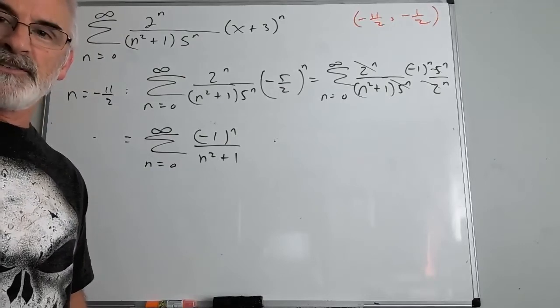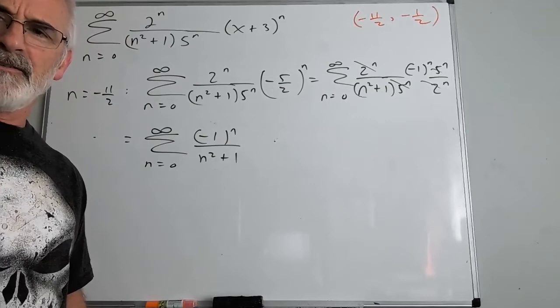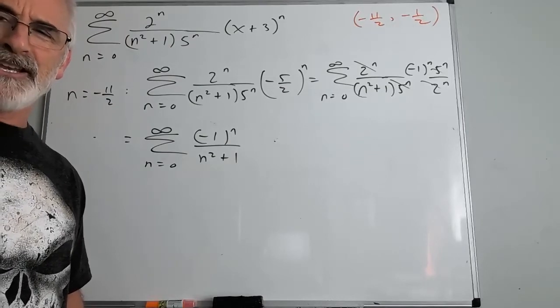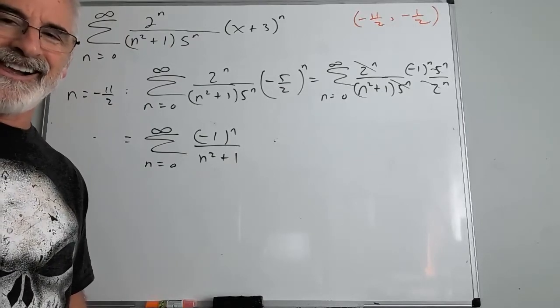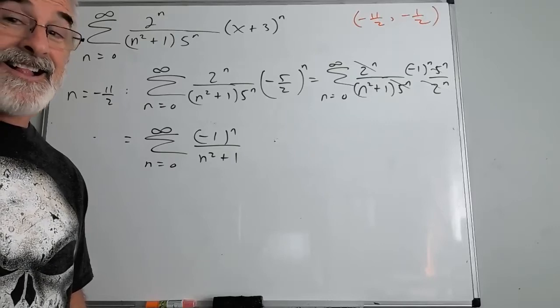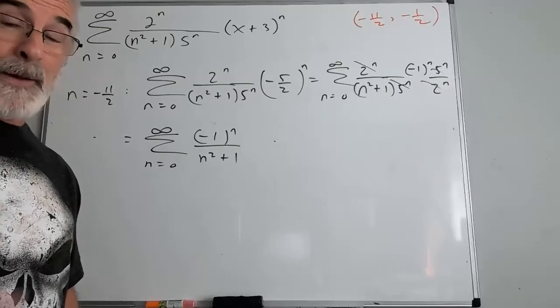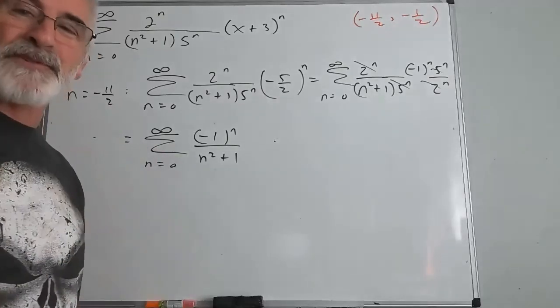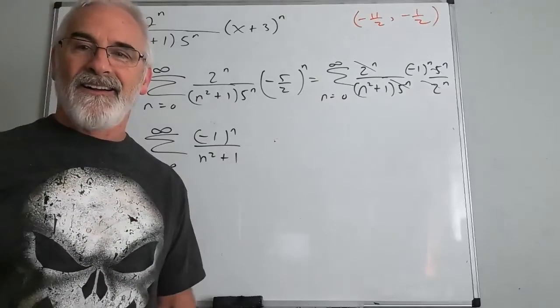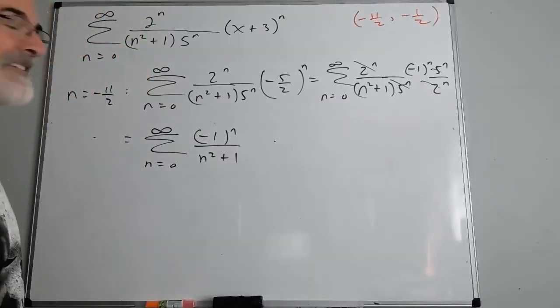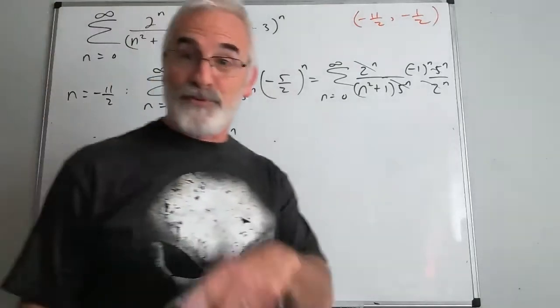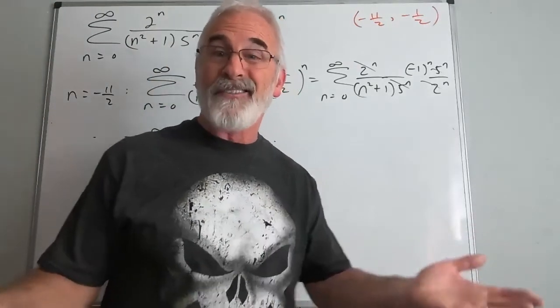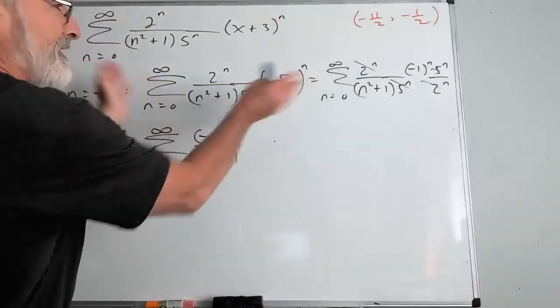Should I do a comparison test? Should I do something else? Can I just state an answer? We should just do the same thing on the non-alternating. Yes. Doesn't it just converge absolutely? Converges absolutely. Why? Because the non-alternating one also converged. We just proved the non-alternating converges. I don't actually have to do anything. I don't even have to write this out.